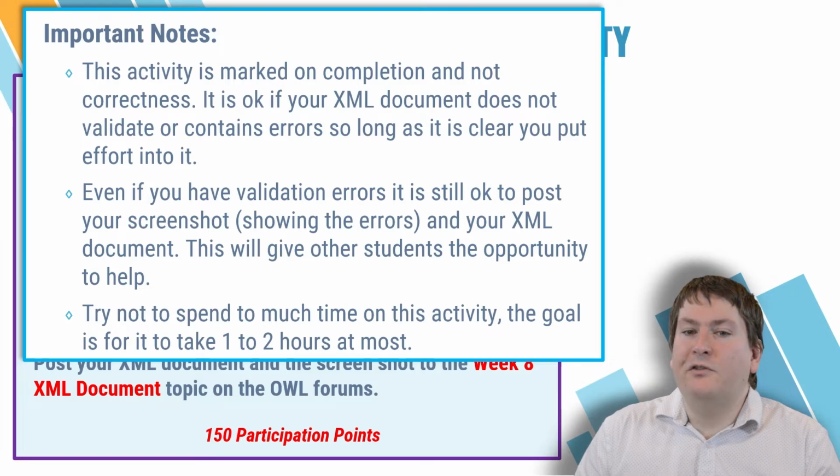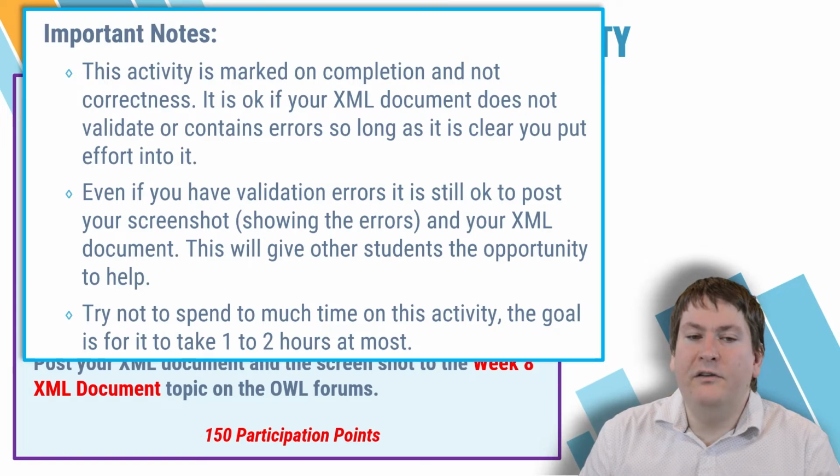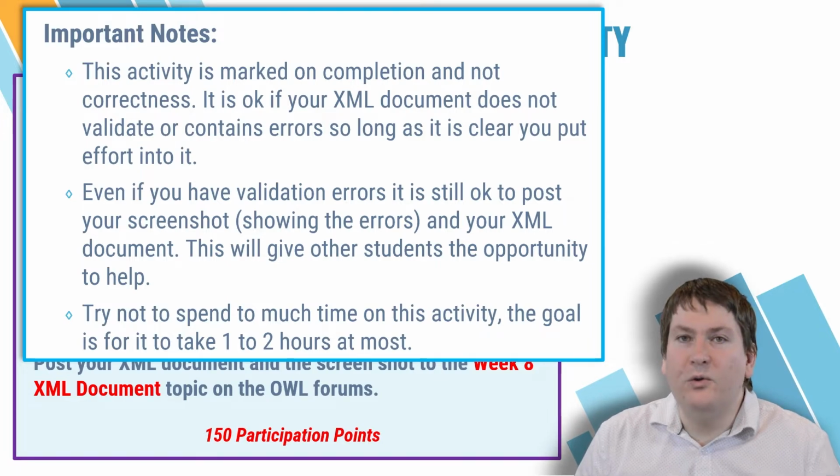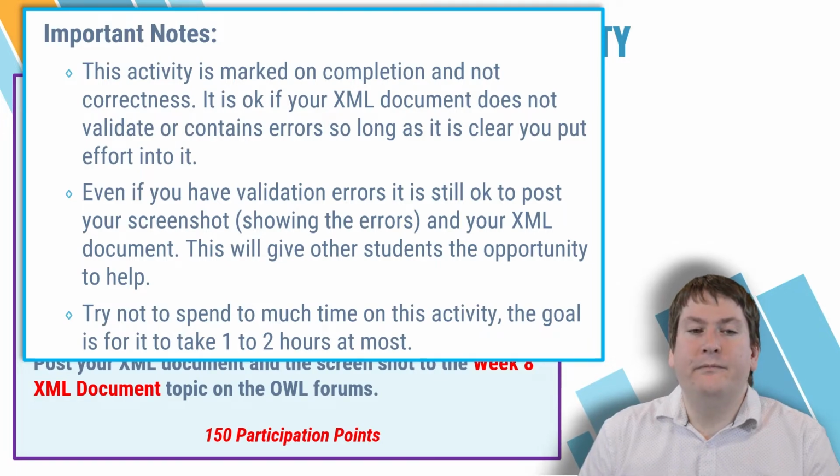So once again, I'll just reiterate a few important notes about this activity. It's marked on completion, so don't stress too much about it if you're getting validation errors. We're going to talk about what happens if you have some errors later on, well, in a few seconds. And even if you do have validation errors or it's not quite perfect, still post it because, again, we're marking on completion here. So I don't want you to spend too much time on this. The goal should be around 1 or 2 hours. I don't want you to waste your whole week trying to get this perfect.